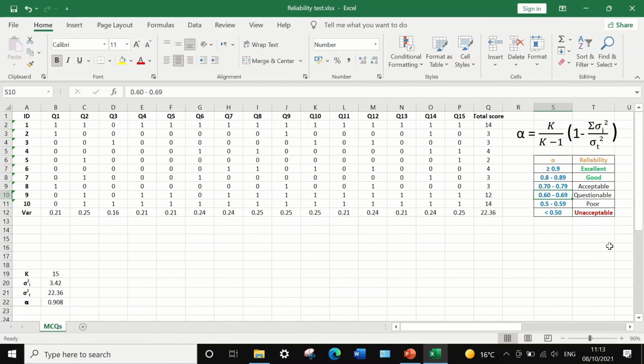So this is the way to do the reliability test based on the Cronbach's alpha using the formula given here, by calculating the variance for each question, adding them together, and dividing by the variance for the total score.